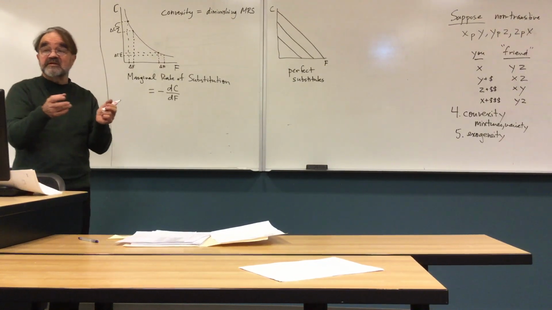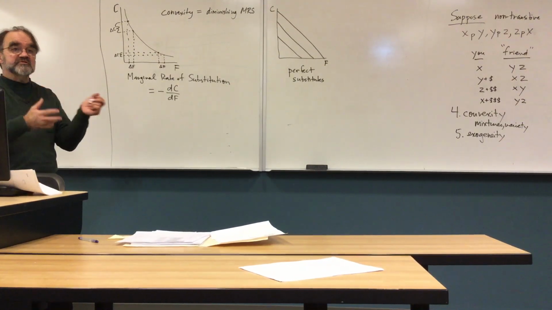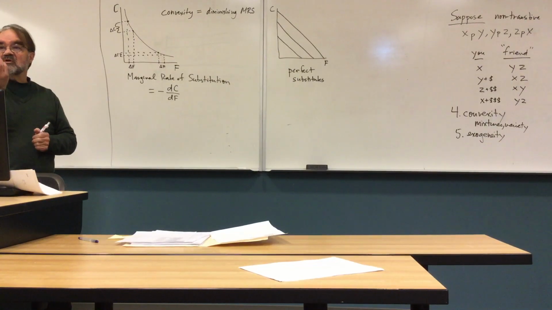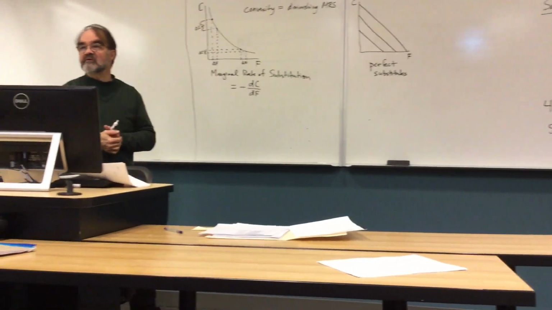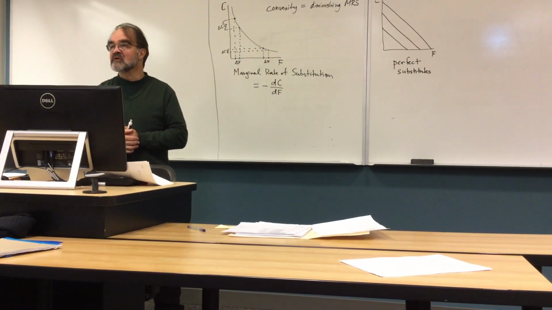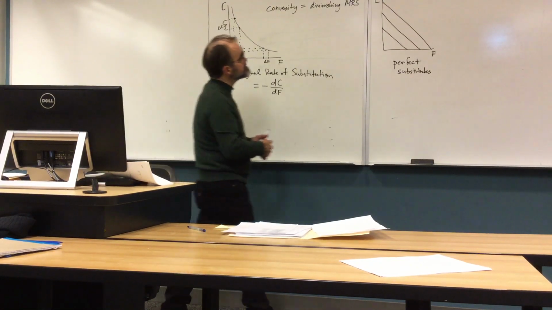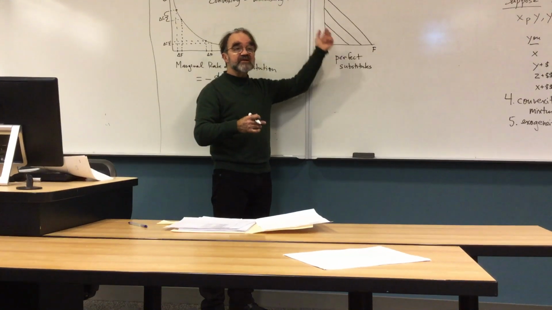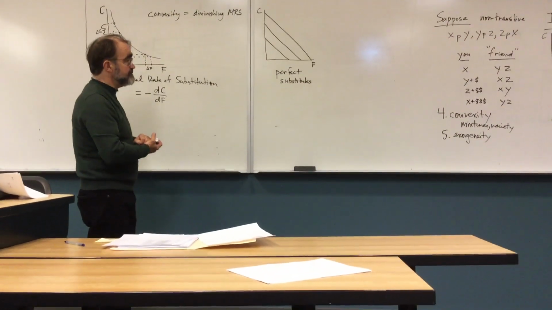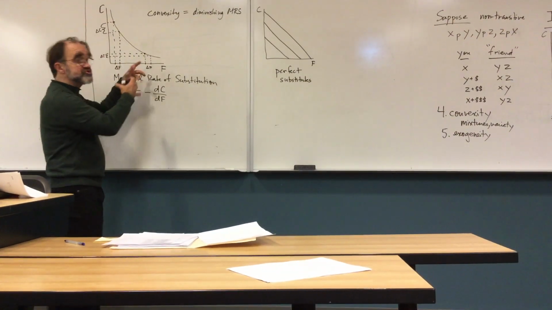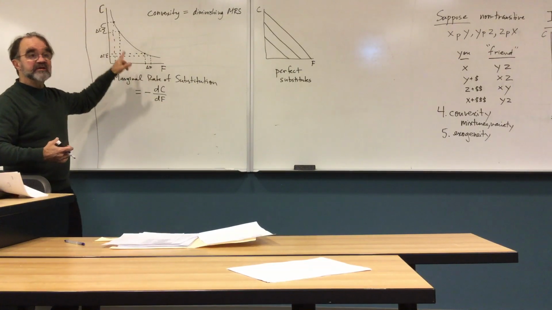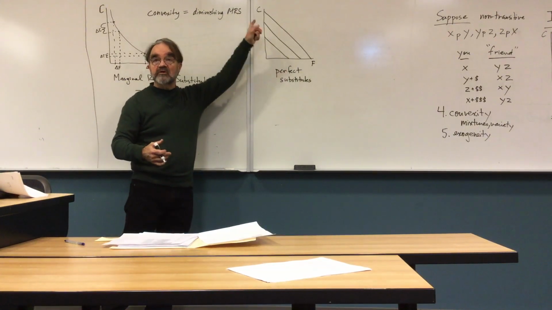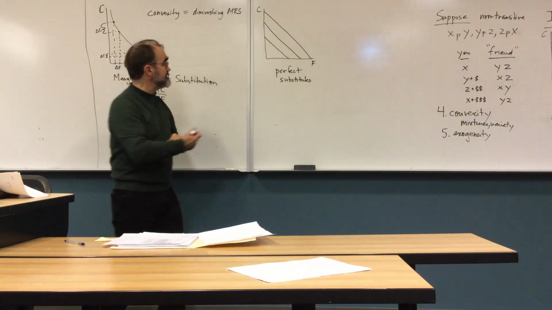Perfect substitutes. It's even hard to think of things that are really perfect substitutes. I think the book uses an example of two kinds of juice, a glass of orange juice and a glass of grapefruit juice. Actually, most people I know don't think of those as perfect substitutes. But anyway, these are cases where the willingness to trade doesn't vary along the indifference curve.